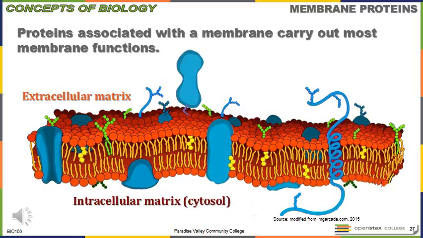In order for these to open up, they do have a channel in them, but they have to be sweet talked into opening up. And the way we do that is if we are opening up from the outside, from the extracellular matrix side, and bringing materials to the interior of the cell, we're going to have triggers that will open that channel up. And a lot of times that trigger will come actually from the interior of the cell.